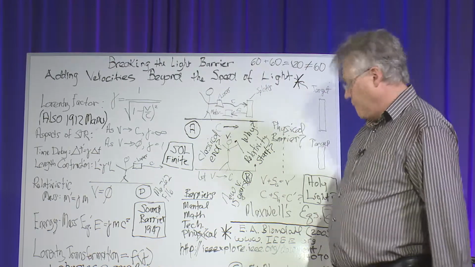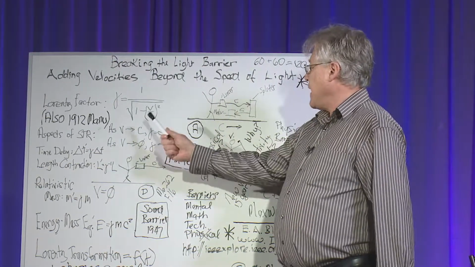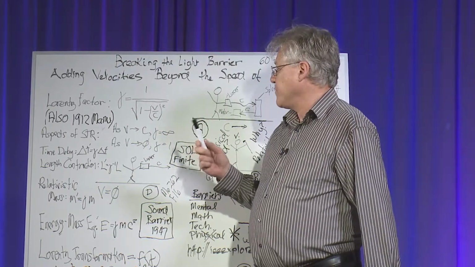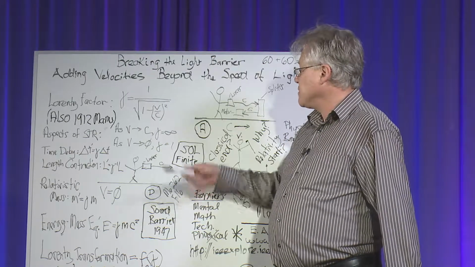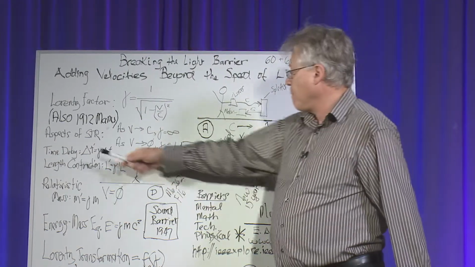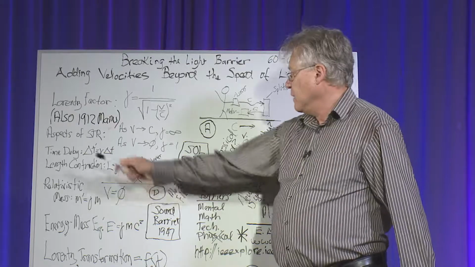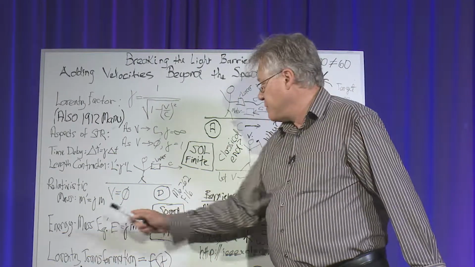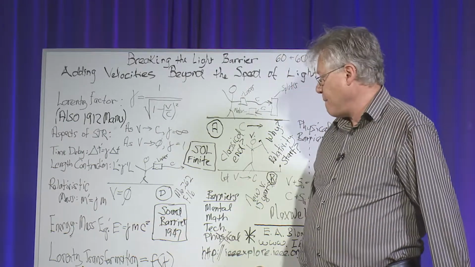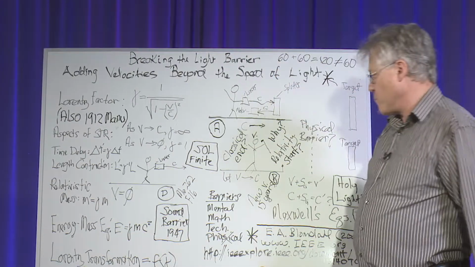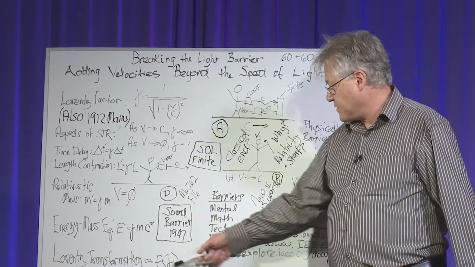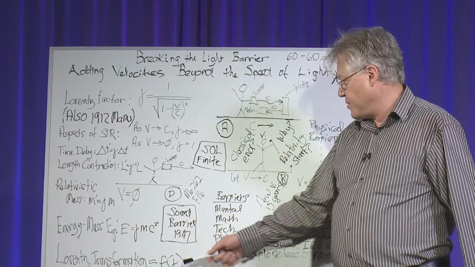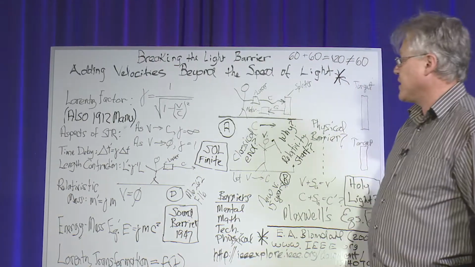That's all. Now, you'll notice something else, that every aspect of Mr. Einstein's special theory of relativity uses the Lorentz factor, or gamma. Time delay, length contraction, relativistic mass, the energy mass equivalence equation, and even the Lorentz transformation. I didn't write it out, it's simply here. The Lorentz transformation is a function of gamma itself, if you set up the equations.